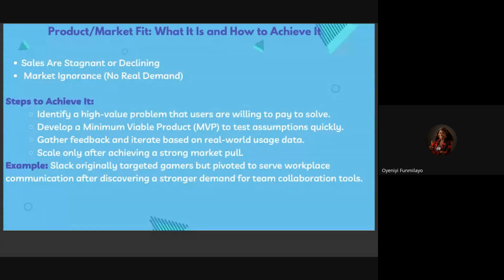So if you want your product to reach market fit, one thing you first need to do is make sure that whatever problem you're solving is a very high value problem that I can pay my money for. Let me give you an example, let's say, Piggyvest and Tracker. Tracker is a budget tracking app. Even if the price is very low, Tracker was collecting 500 naira per month. What Tracker does is help you track your finances, right?